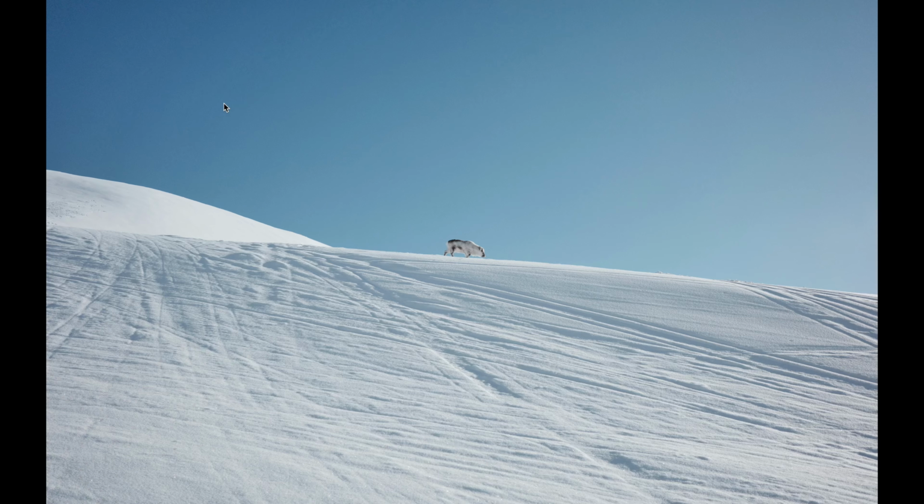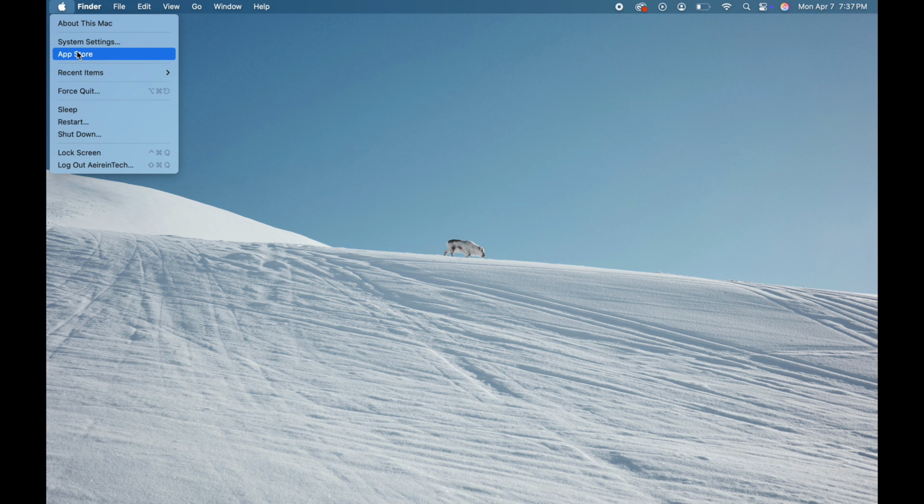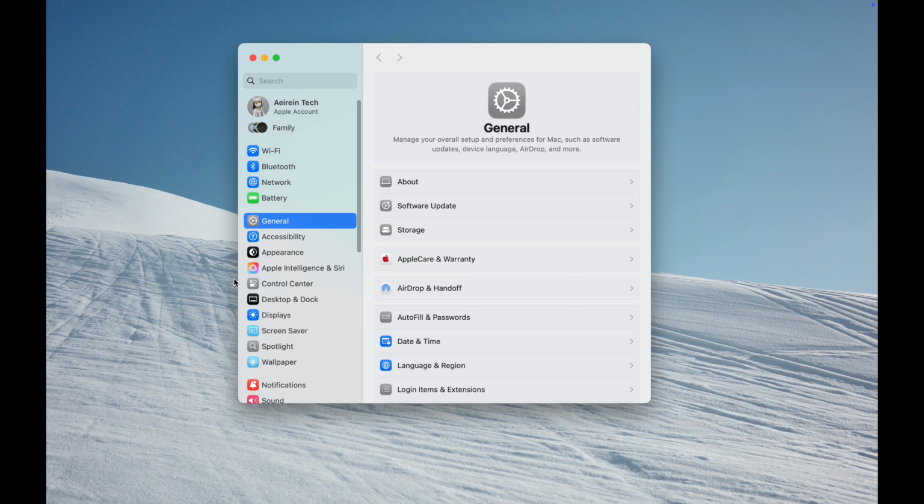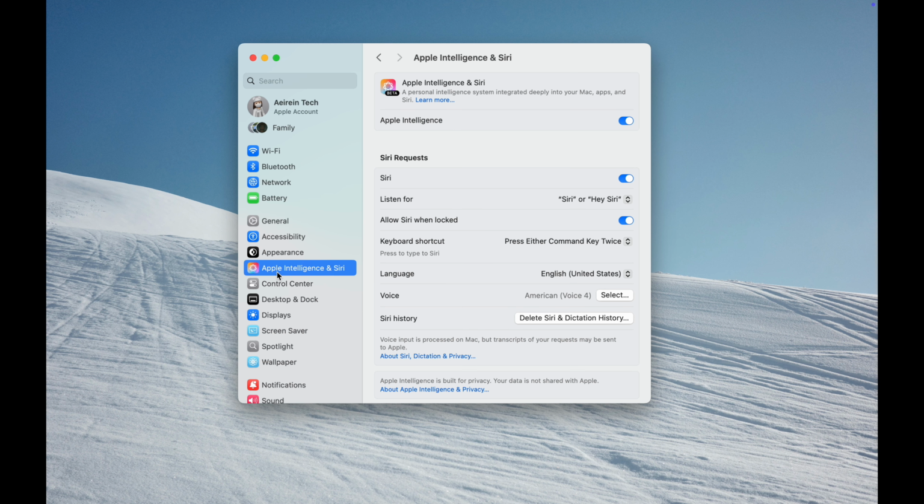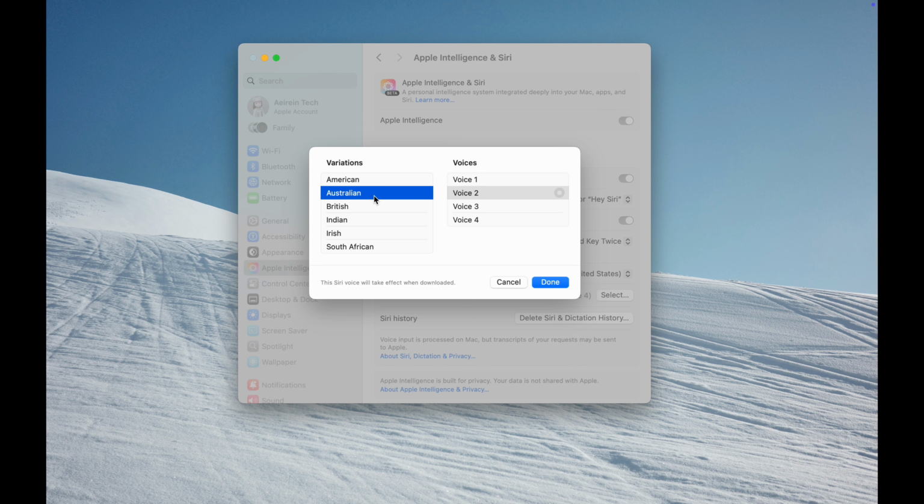25. Change Siri's voice for fun. Explore new dimensions of interaction with Siri by going to System Settings and Siri and Spotlight, and select Siri Voice. Rather than sticking with the default voice, why not add a bit of flair? Choose from a charming British accent, an engaging Australian inflection, or another unique voice option to make your conversations with Siri more enjoyable and personalized.